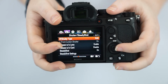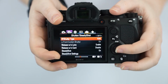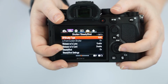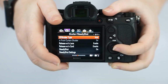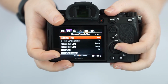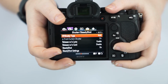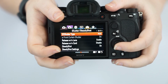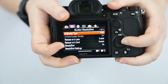We also have like shutter steady shot, so if you wanted to turn off your stabilization and you didn't want it in your quick menu, you actually find that on tab 2 on page 5. You can also change settings. I would honestly put the release without card, I would disable that. And the reason I would disable that is because if you're anything like me, who is someone that forgets to bring a card, and you go and you start taking pictures, it's not going to tell you that it doesn't have a card in it, and it's not saving any of your images until you go back and press that play button and it goes, sorry, didn't have a card in there, and then, you know, you're screwed. So at least with the release without a card being disabled, it's going to tell you right away, I don't have a card in here.